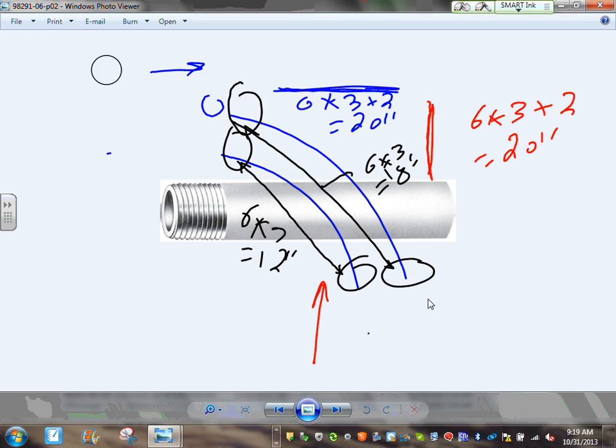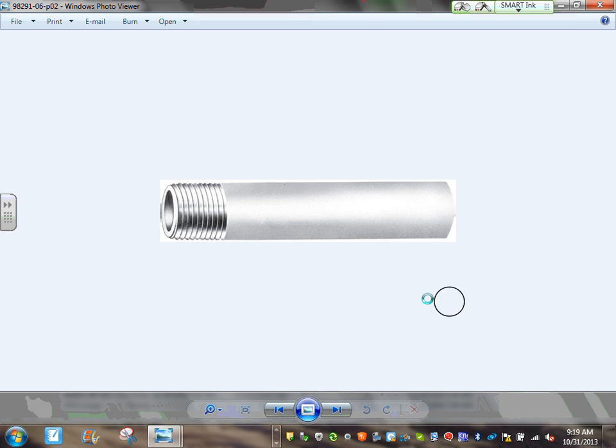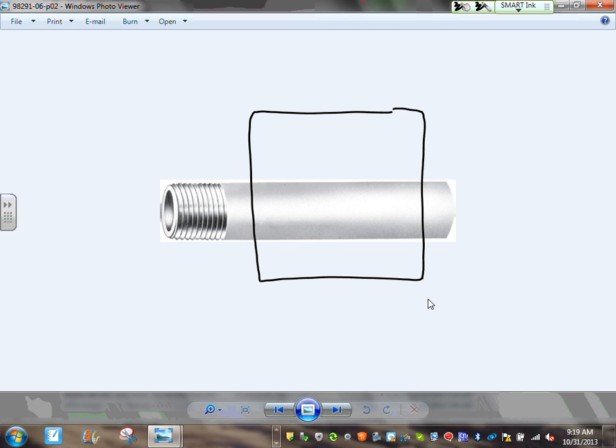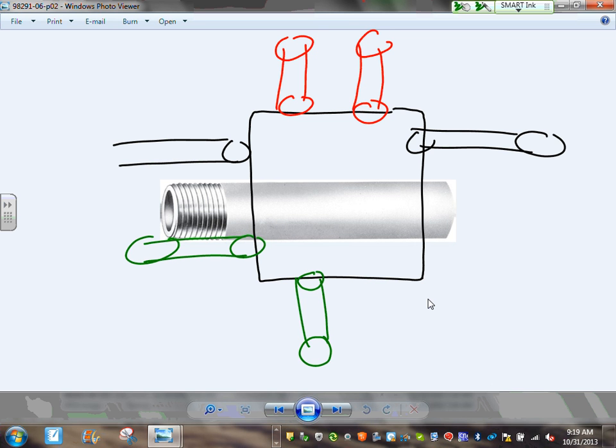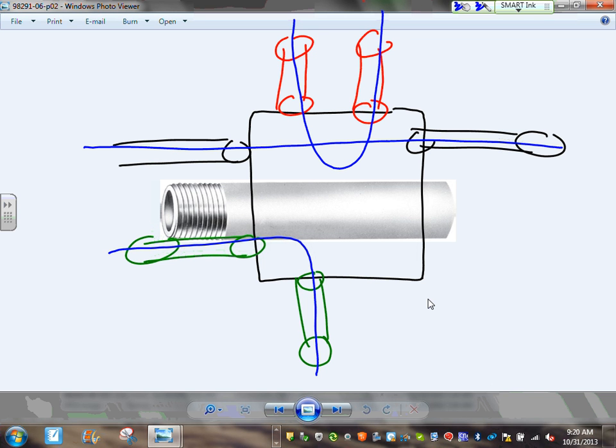Okay, here's your homework for you, gentlemen. Here's my box. And I'm going to bring the following. I have conduit coming from here, and a conduit going from here, and I have conduit going up, and another conduit going up, and I have a conduit coming from here, and another conduit coming from here. These are angle pull here, straight pull here and a U pull here. And size this box.